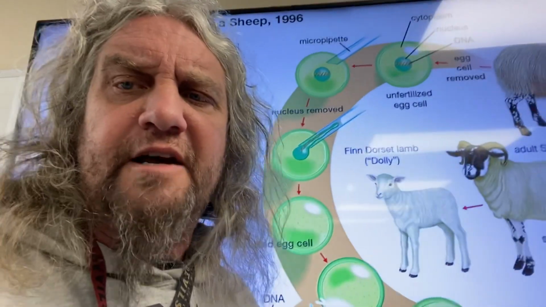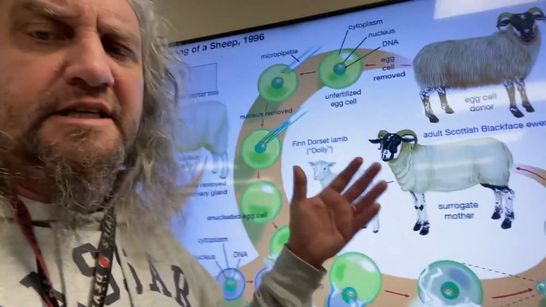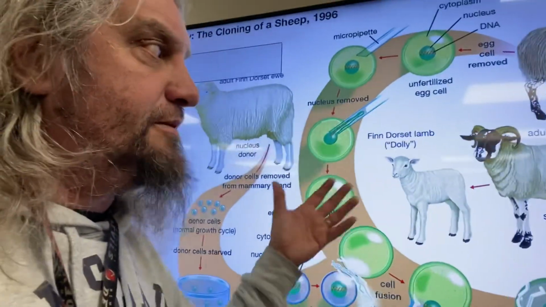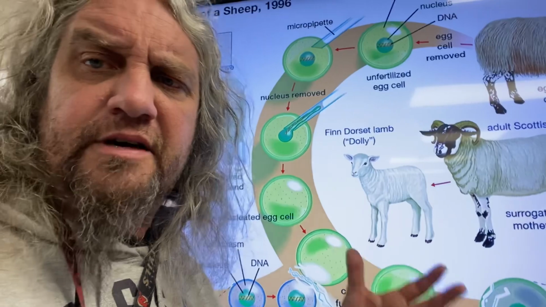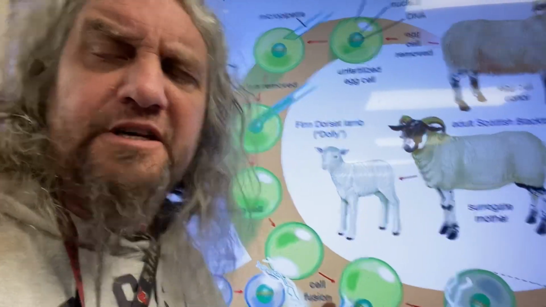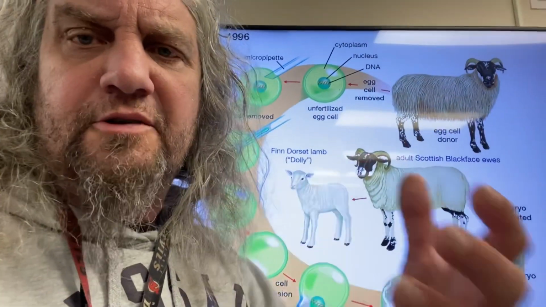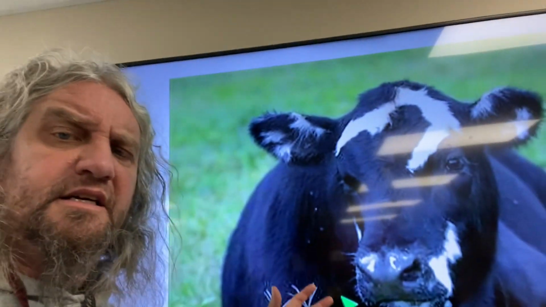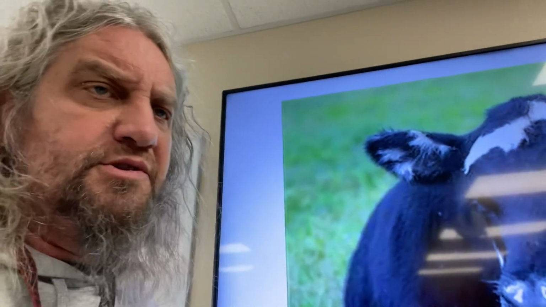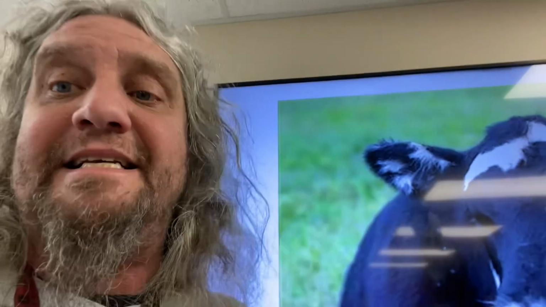And there are lots of advantages, I said, to using cloning technology because you guarantee what you're going to get. Usually in sexual reproductive organisms, you don't know what you're going to get, but now you know. It could be really advantageous, especially if you're into livestock and growing animals for food or for clothing or those kinds of things. Don't you think? And I think I also told you the story of Casey, the cow, who is a clone of another cow that had already died.